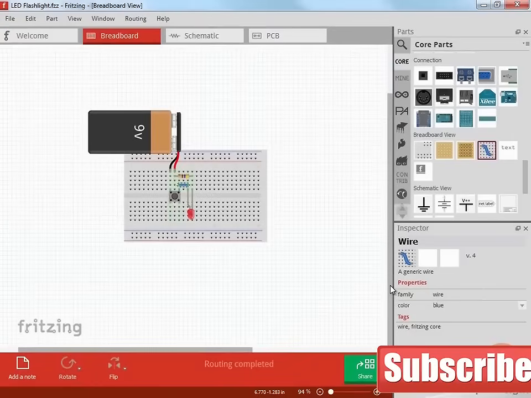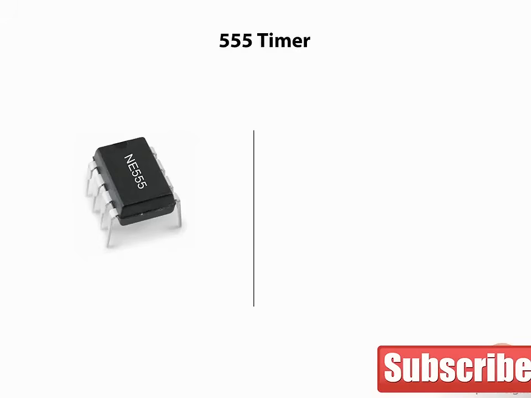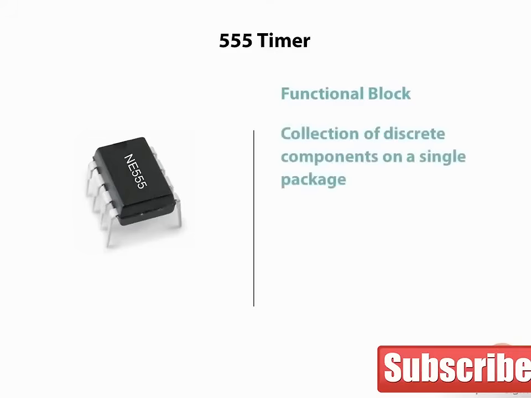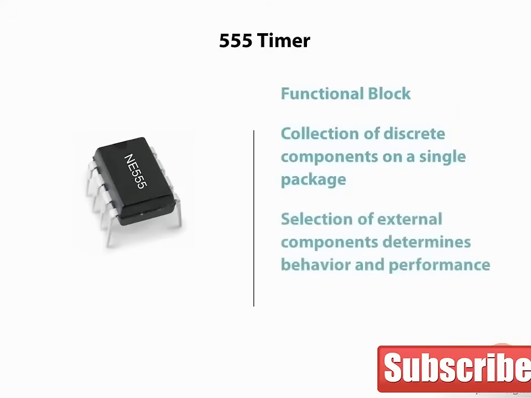Let's do something a little more exciting and build a circuit that flashes a light. For our light flasher circuit, we're going to use a standard 555 timer as the core of our circuit. The 555 timer is what we call a functional block in electronic terms. A functional block is a special circuit that has a number of discrete components on a single chip, resulting in a particular function. A strategic selection of a few off-chip components can give functional blocks very powerful uses.